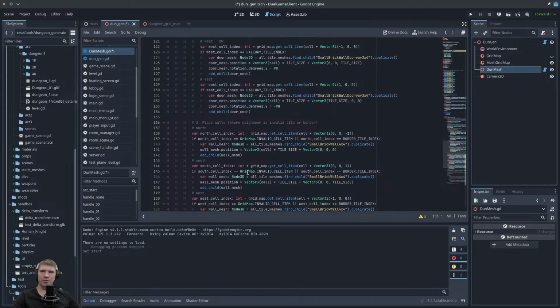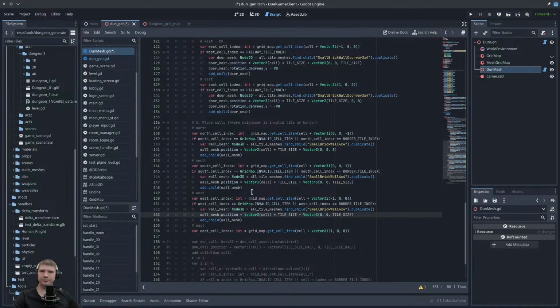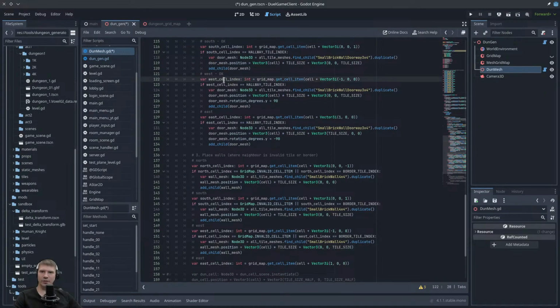Oh, and then the west position is this. Okay, same as south, but need to rotate.